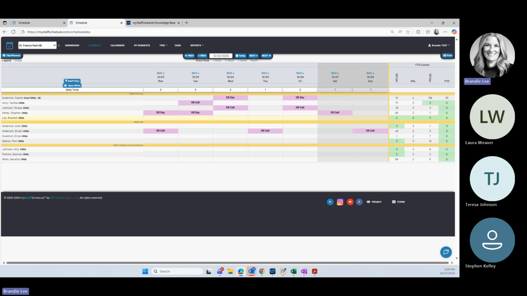Okay, you should have gotten, Stephen, an email. I sent it probably 15 minutes before the call with your login credentials. It would have come from My Staff Schedule directly. So you can use that information to log in. You could change your password once you log in for the first time. And there is a mobile app, so you can either use the browser version at mystaffschedule.com, or you can use the mobile app, or both. The mobile app's really nice. It gives a good view. It doesn't distort things like some apps do, and it's easy to use. So I encourage you to download that.